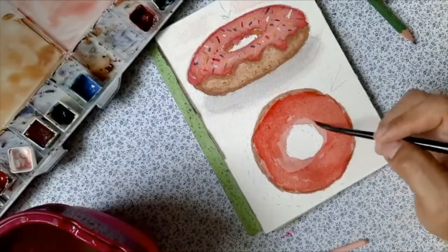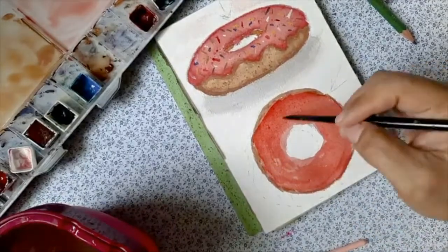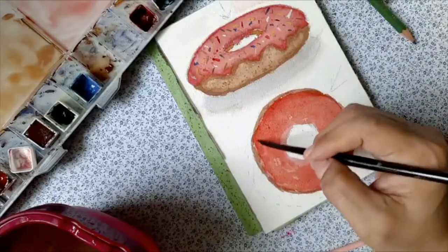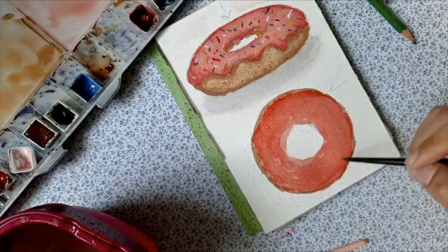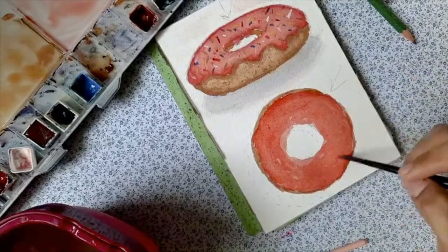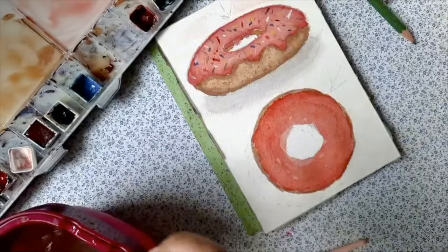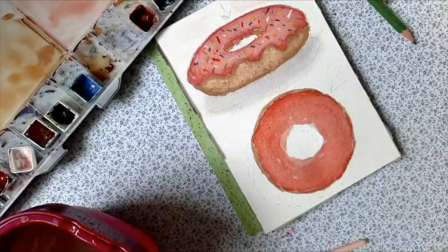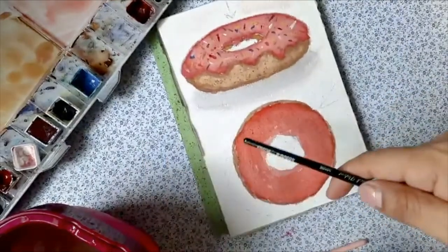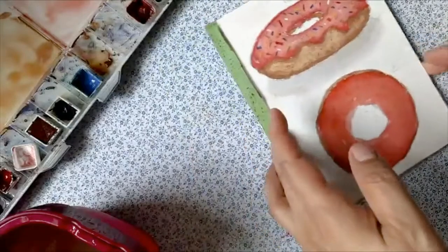Here you go. Then you notice I didn't paint that evenly. There you go. Again, I want this to look as organic as possible. So while that is drying, let me just show you how to mix chocolate, because I want to add chocolate swirlies on my donut, right?